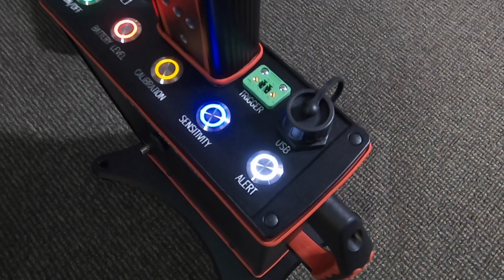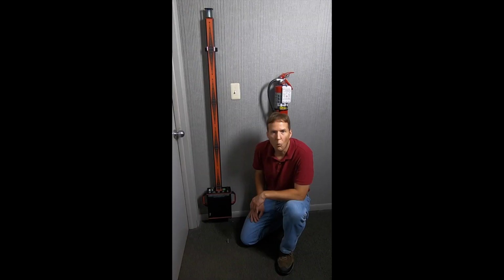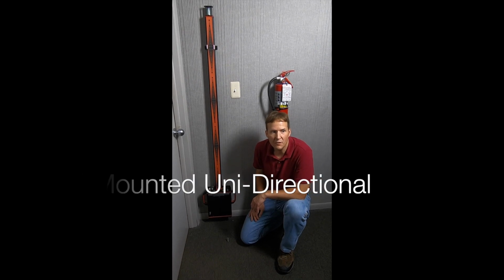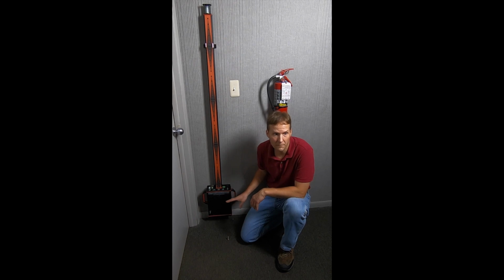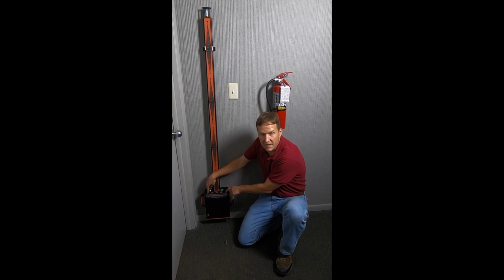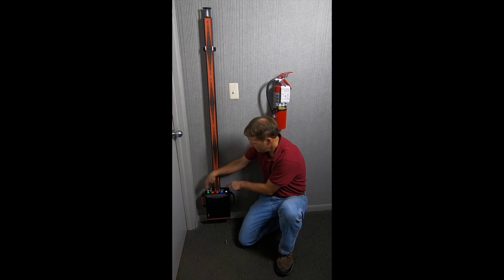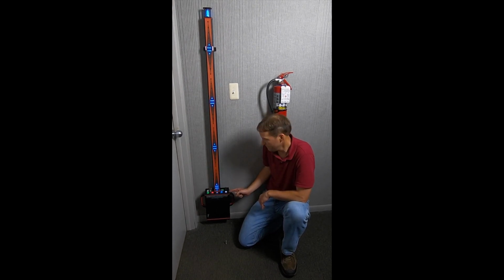Poles are both bidirectional but not tethered. Wall-mounted unidirectional mode. This mode of operation uses the default mode with a single SentryHound pole. Confirm that the SentryHound unit is in default mode, so when you turn it on, press the on-off button along with the alert button. And the alert button will blink 1 time.